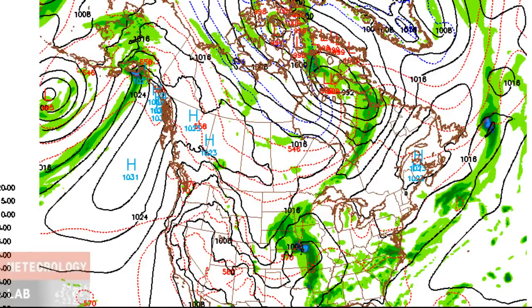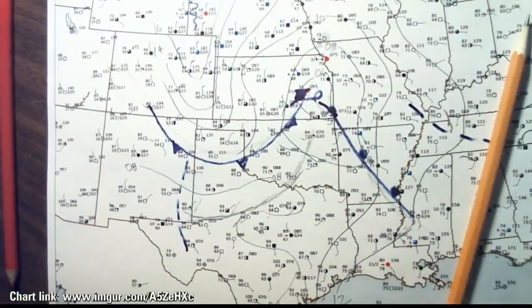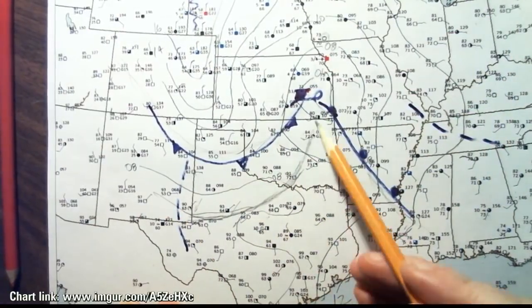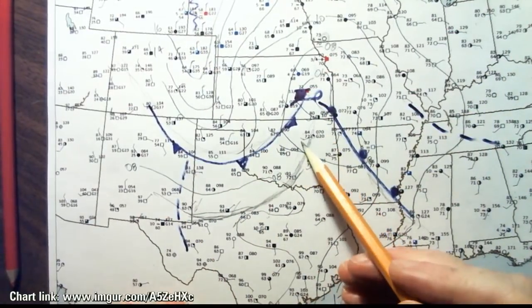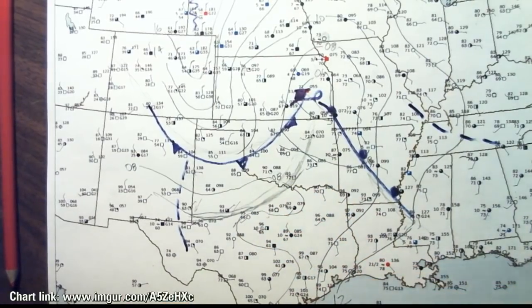And then down to the south we've got our secondary system with a split flow pattern. There it is right there. Looks like our fronts are kind of in the ballpark there. I guess I would probably have to bring that further south than what I had on that surface chart, so I'm not 100% sure, but I think I might indeed bring that further south, like that shows there.